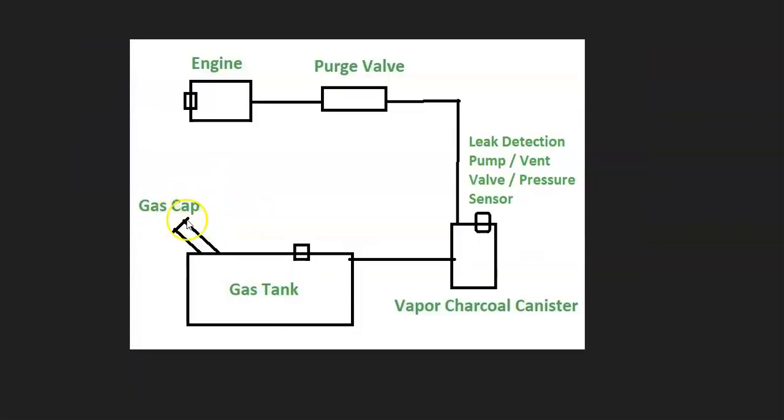And so if you go through, you check out the gas cap, that looks good. You tested the leak detection pump, and that's good. Then it's very likely that one of these hoses that's going around everything or one of these components is causing a leak, that there's a leak going on somewhere inside the system.